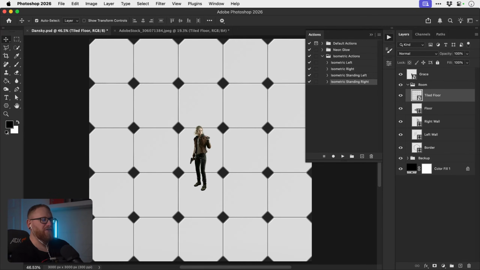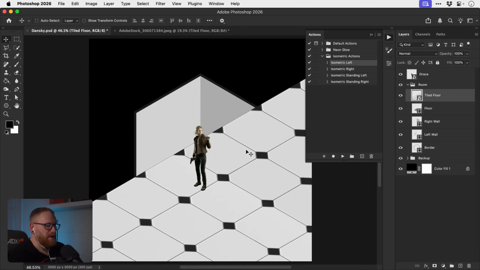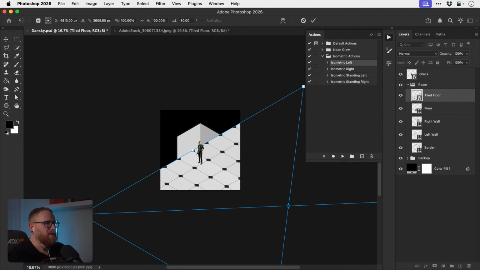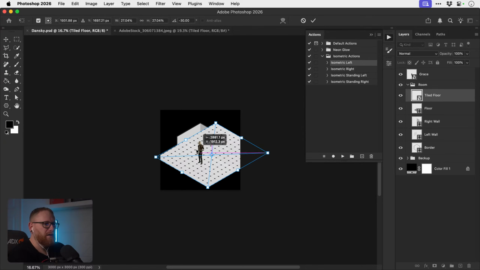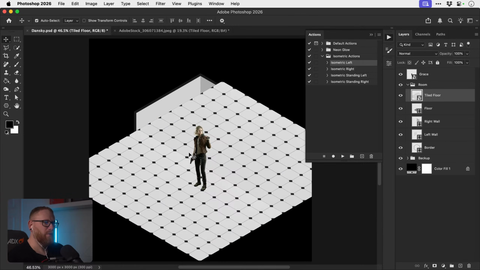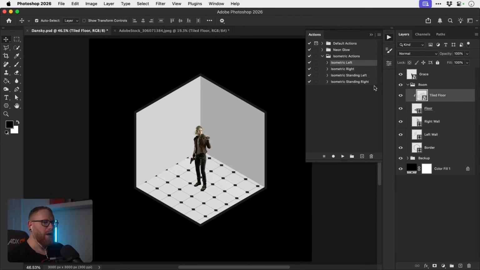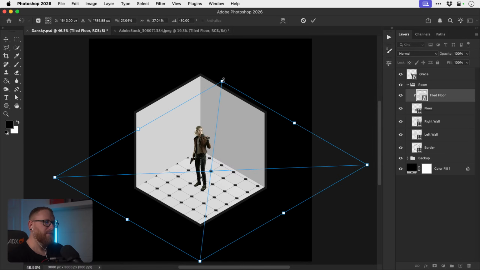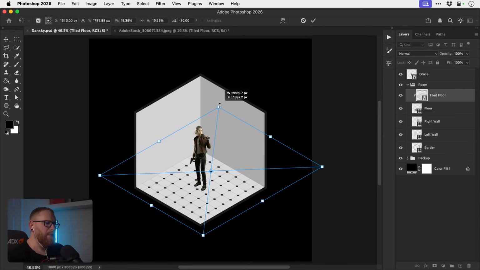And what it enables us to do is take something flat, click once on one of these actions, and it will turn it isometric. I just got to pick the right one now. There we go. Boom. So if you're going to be doing isometric design and dragging in lots of flat elements and you want to quickly isometric them in one click, this is how you do it. Now we can add the clipping mask, and we can size up the floor, get it central.